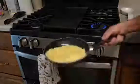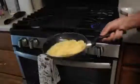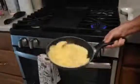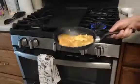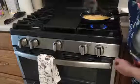Alright, when it gets like this and you can see how most of the egg's done, okay, then you make sure you got plenty of butter in this pan, okay? Shake it around, use your whisk, and flip it. Put you some cheese on it immediately.